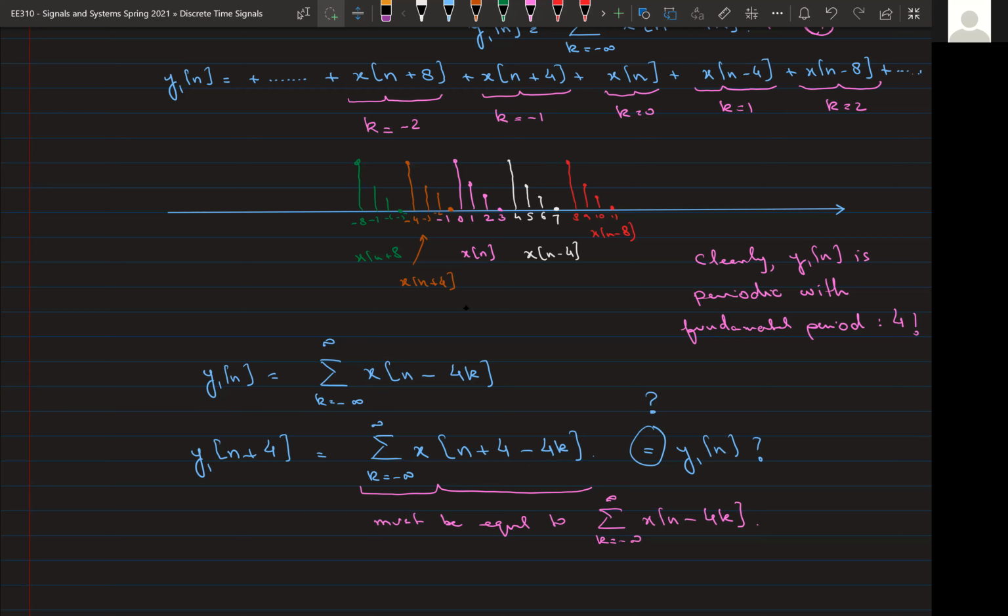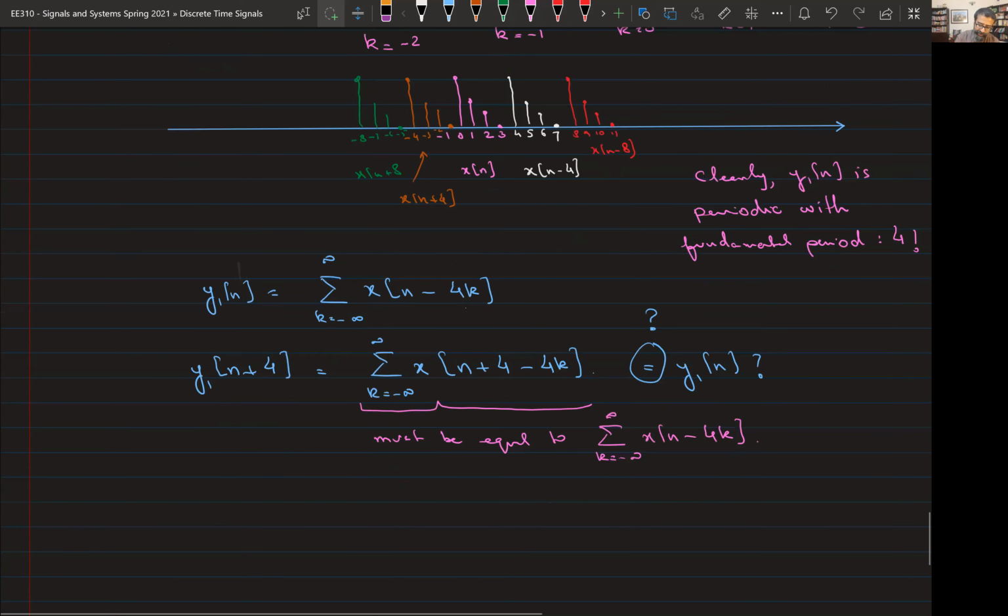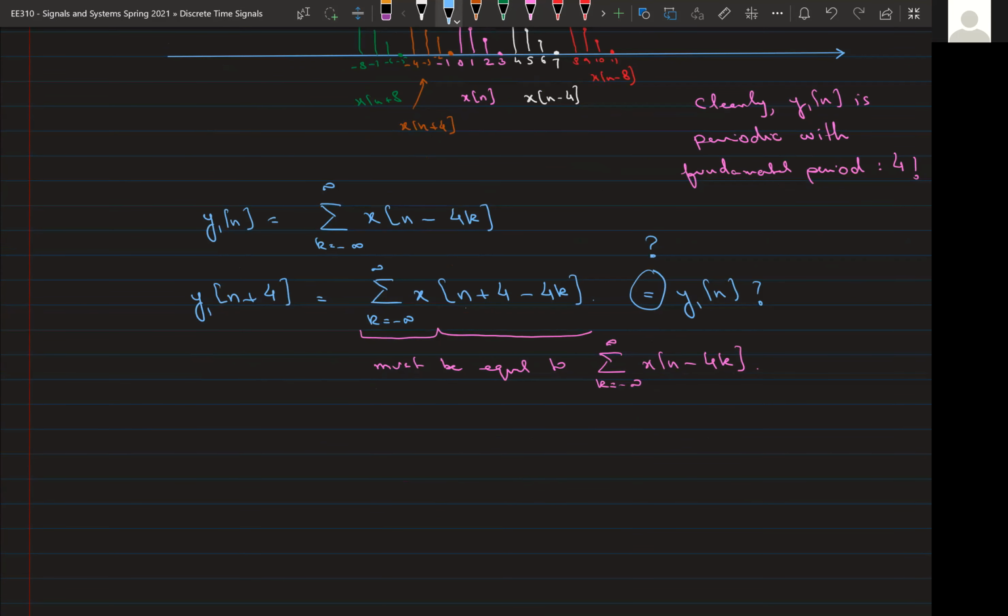Yes, sir. But other than that, when you're cycling through all of the shifts, they are 0 and plus minus 4, plus minus 8, plus minus 12, and so on and so forth. But the question is, how do we do this mathematically? Your intuition is perfectly correct. We will do it mathematically like this, and Ibrahim has the answer here, excellent. Ibrahim, if you had unmuted and said it, it would perhaps have been beneficial for you.